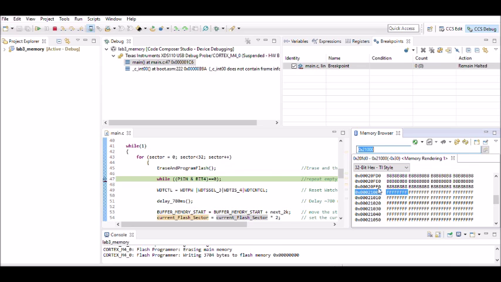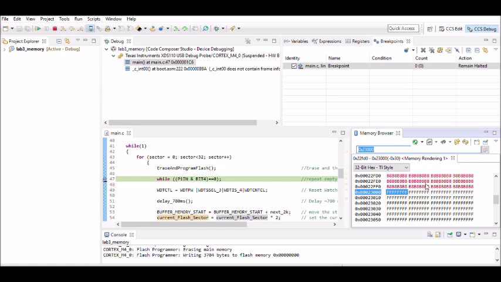So if I jump through my breakpoint one more time, you'll see that it'll write it and then go all the way to the next sector, which is down here. And as you can see, it wrote all the way up to that sector, stopped, and now this is the start of sector 3. And what I'm going to do is jump to the end of sector 3 so you can also see that it gets written at that time also. So here's the beginning of sector 4, end of sector 3. When I write it, you see that it gets written right there, all the way to the next sector 4.